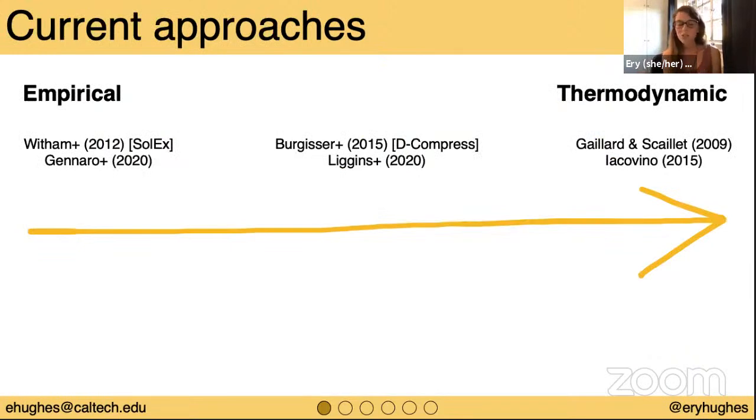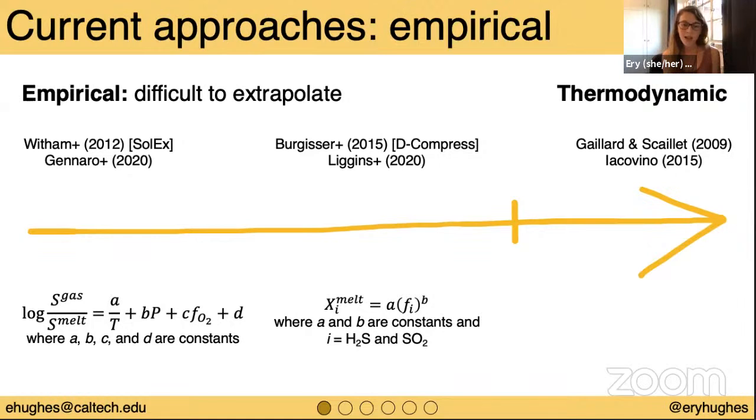So there are a wide range of approaches for looking at sulfur during degassing, from purely empirical models to fully thermodynamic models. At the empirical end, we have codes like SOLEX, which is widely available, or parameterizations of the solubility of sulfur from experimental studies. And then we also have more thermodynamically inspired approaches, such as that available in Decompress. And here I've just shown examples of the relationships they use between the melt and the gas for sulfur. And with these empirical approaches, the functional form chosen to fit the data is somewhat arbitrary or kind of related to the thermodynamics, but it makes it very difficult to extrapolate beyond the experiments very much.